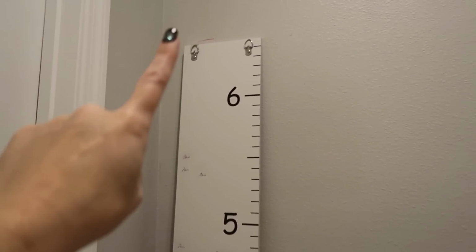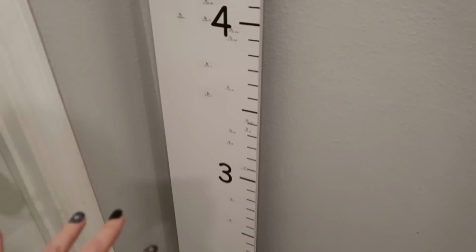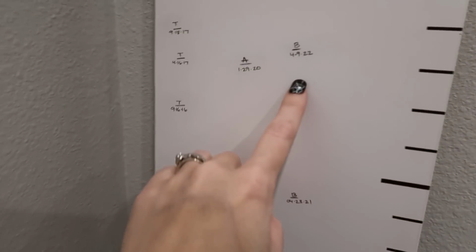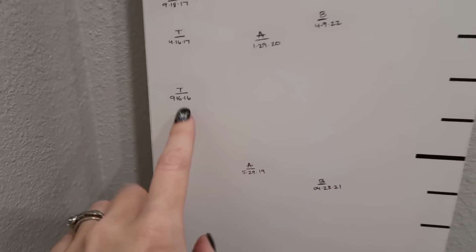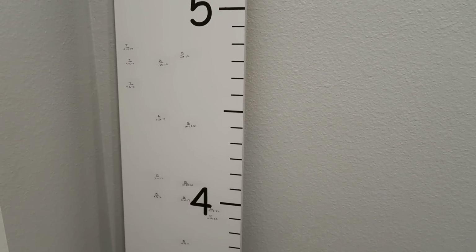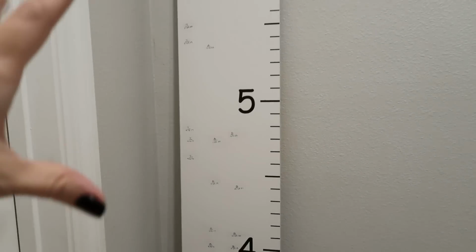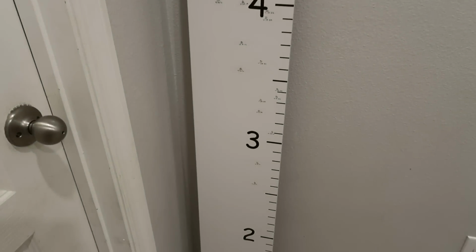This is something I've been wanting to hang up for like 2 weeks now. I found it at Aldi and I saw it on the thing. I was like, oh, this would be perfect because see like the dates, like this one goes all the way back to 16. My parents over at their house, they were drawing in their laundry room on the wall. So I went over there and I measured all of it and then I stuck it all on this board. So that way I would have it too. So I'm happy now to be able to put the marks for each kid from this point on, but the original marks are still always gonna be at my mom's house, but I wanted them here too.